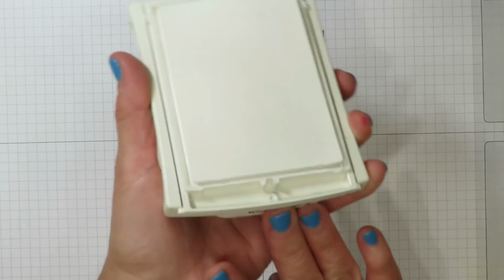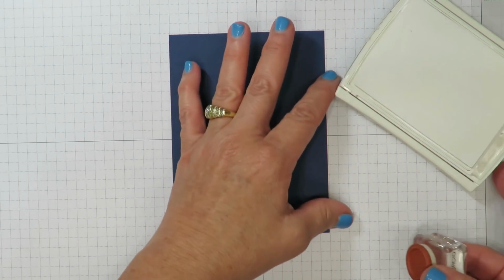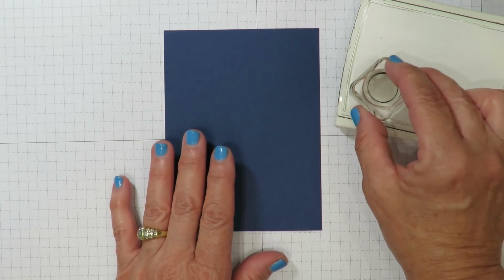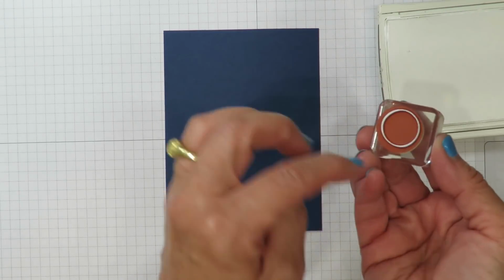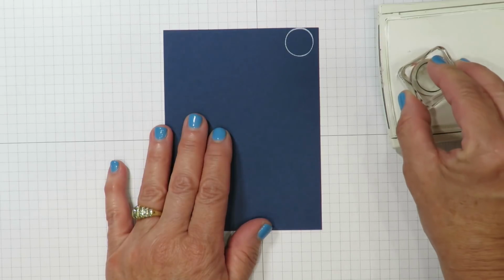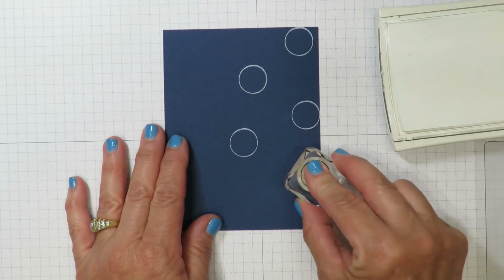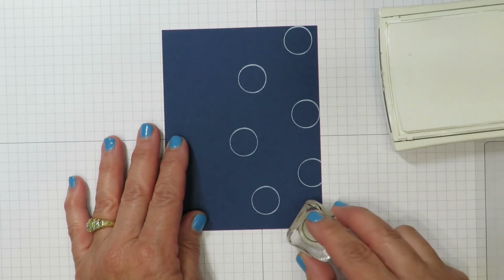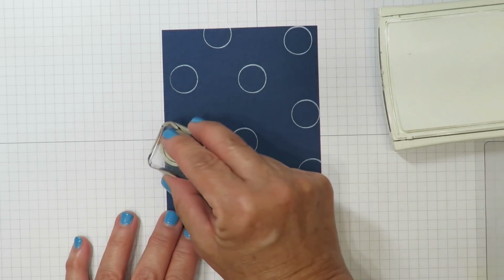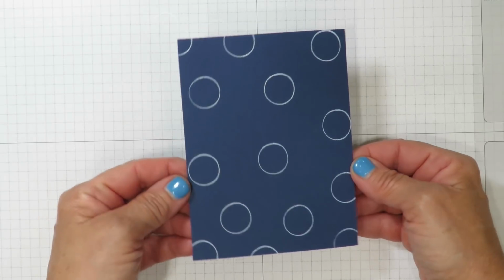This is a pigmented ink, and you're going to find that it's got a different type of surface to it versus the regular classic ink pads. It's a bit softer, so you're going to want to tap gently when you go to ink up your stamp. I'd like to check to make sure that I don't have ink around the outside circumference, and then I'm going to start to stamp to create a little bit of a wallpaper type background. So you'll see me stamping on and off the cardstock so that it looks more like patterned paper than it does a stamped image. That's going to need time to dry, so I'm going to set that aside, which is why I've done it first.